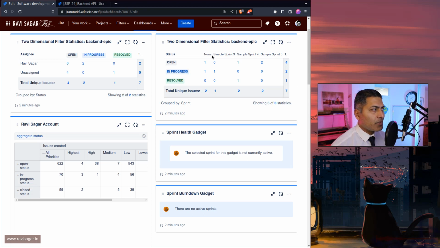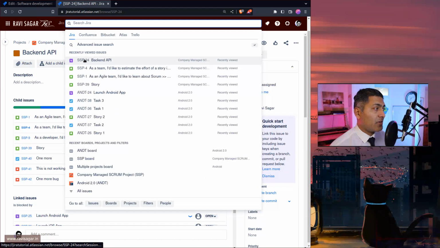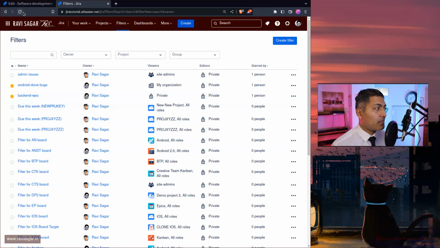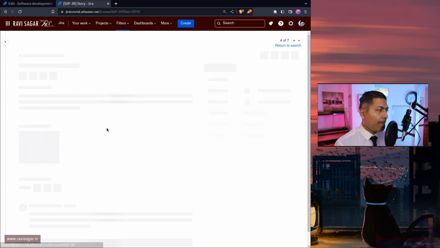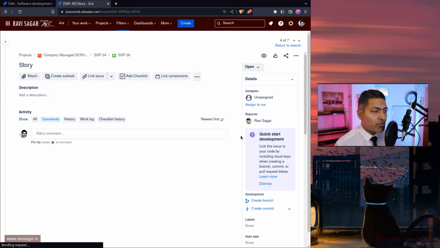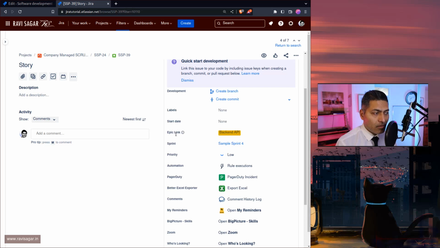All you need to do is use these very simple gadgets to create your own dashboard natively without using any app. But of course, the main thing here is that we are able to do this using a very simple JQL based on epic link, because epic link is the field that actually is populated when you assign anything under an epic. For example, if I show you one of the stories, and if you look at the field where we have this information, we are actually using that particular field to search for all the items in an epic. So basically this is the field called epic link.